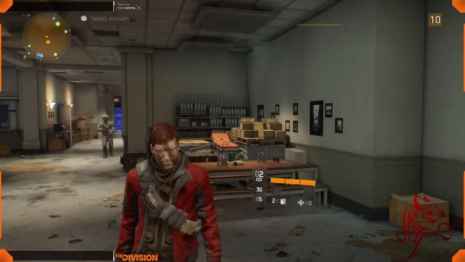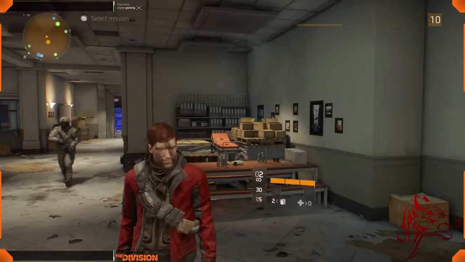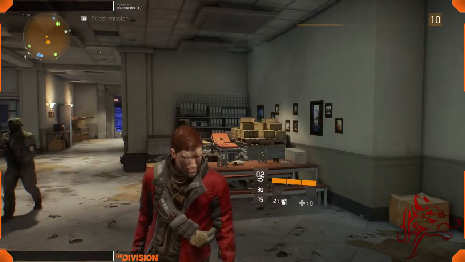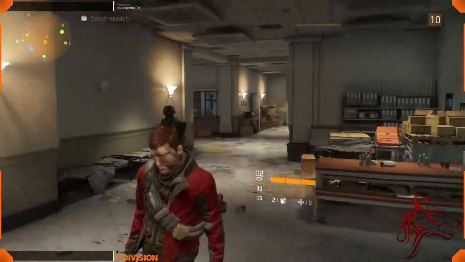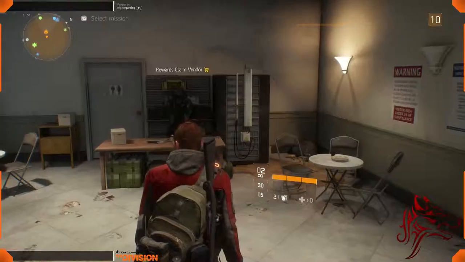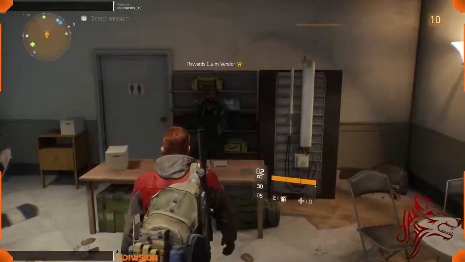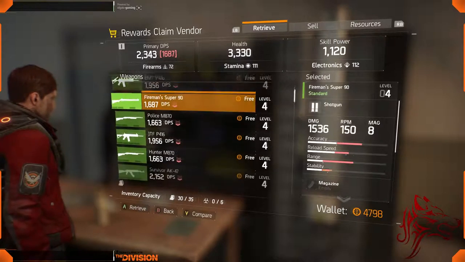So this week, starting off fresh, I've got everything fixed, and signed in today, and I got told that I've got some goodies waiting for me at the rewards vendor. So here it is. I haven't been to see what he's got yet, so I am going to go and see now. What you got? Whoa, lots of weapons.